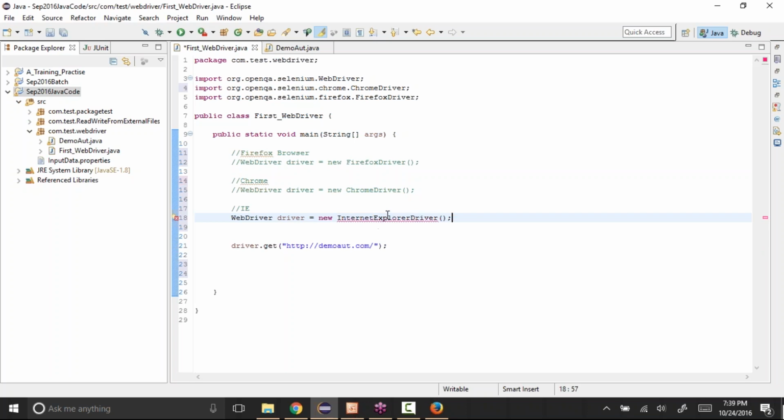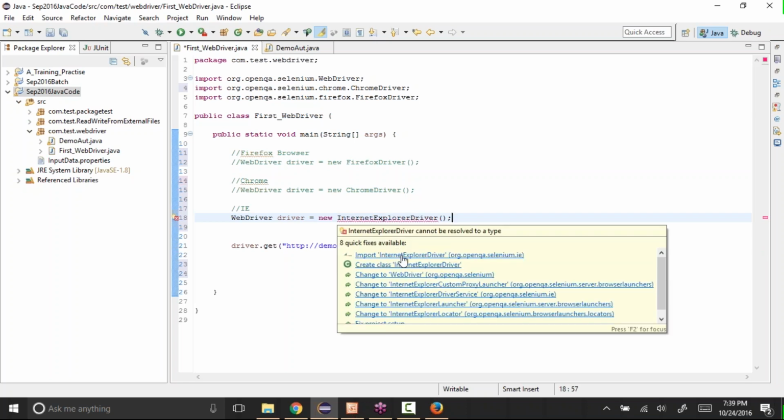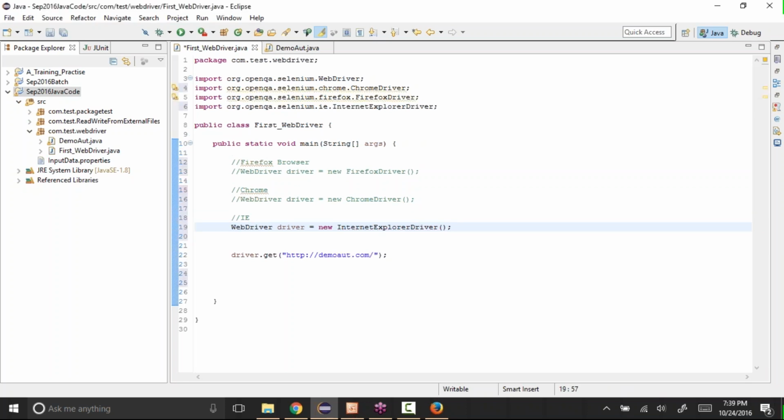Again, download this Internet Explorer driver, import InternetExplorerDriver, and save it. Based on the browser that you want to open, you need to select it like this.